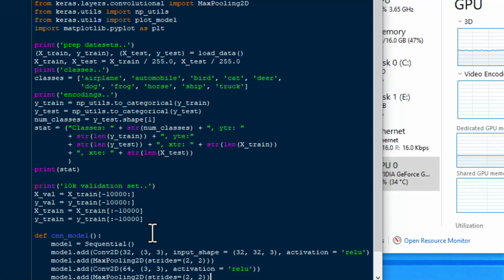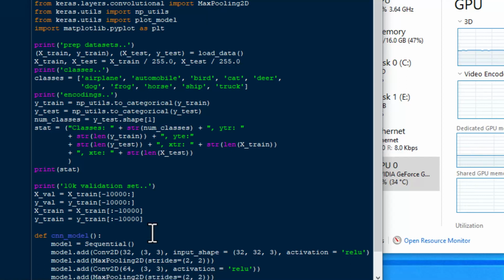We're going to do another Conv2D, and I'll do 64 filters this time, and we'll see how that works. Now, these are all parameters that you can customize and tweak, and it will be different for every case.